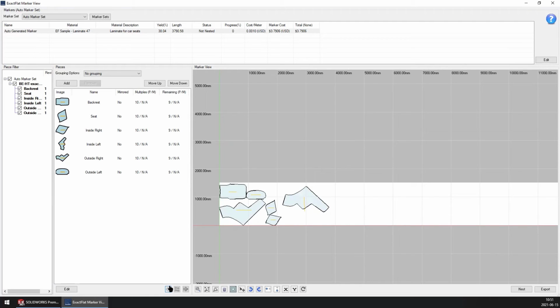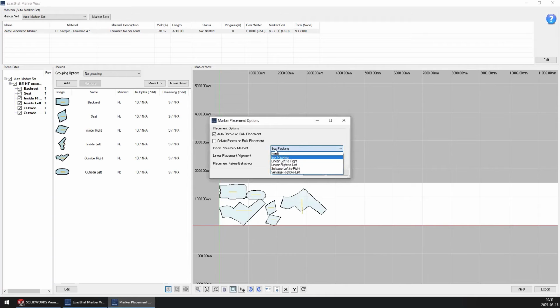We'll look a bit more at that option as we explore the placement options here, but for now I just wanted to show the effects of the box packing. We have a couple other placement methods, including linear left to right. This will just array our pattern pieces across the bottom of the marker, or the middle, or the top, and that really depends on the linear placement alignment, whether that's set to bottom, top, or middle. We also have linear right to left, salvage left to right, and salvage right to left. These last four options aren't very useful in a normal nesting environment. However, these are here more to support the pool and spa industry. So in most cases, you would use either none or you would use box packing.